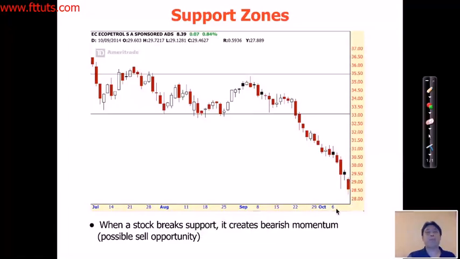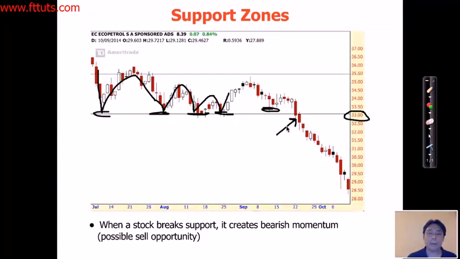Now what happens if price is able to eventually break a support level? Right, so price hits $33, and reverses, hits it, reverses again. So there are very strong buyers at $33. As you can see, very strong buyers over there. It touches many times, very significant line. So eventually what happened? It breaks, which means suddenly the sellers overwhelm the buyers, right? There are not enough buyers to absorb the sellers wanting to sell.